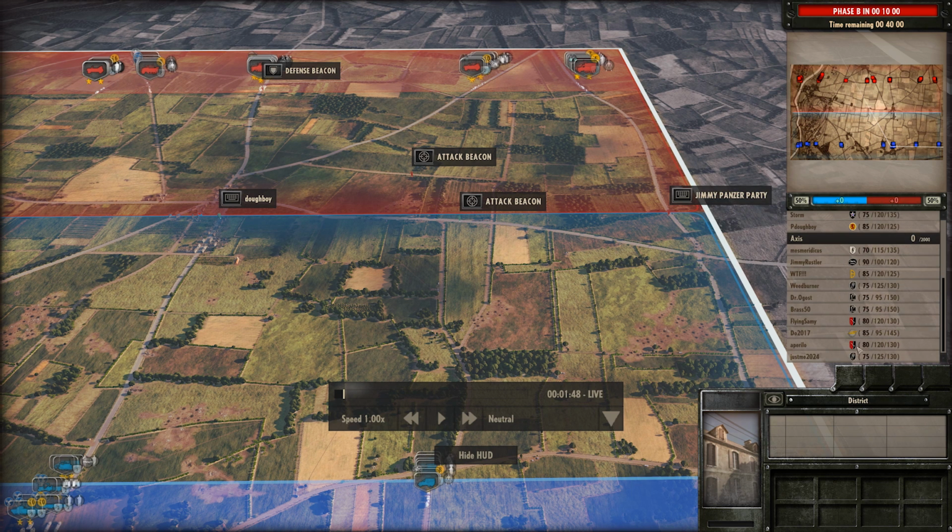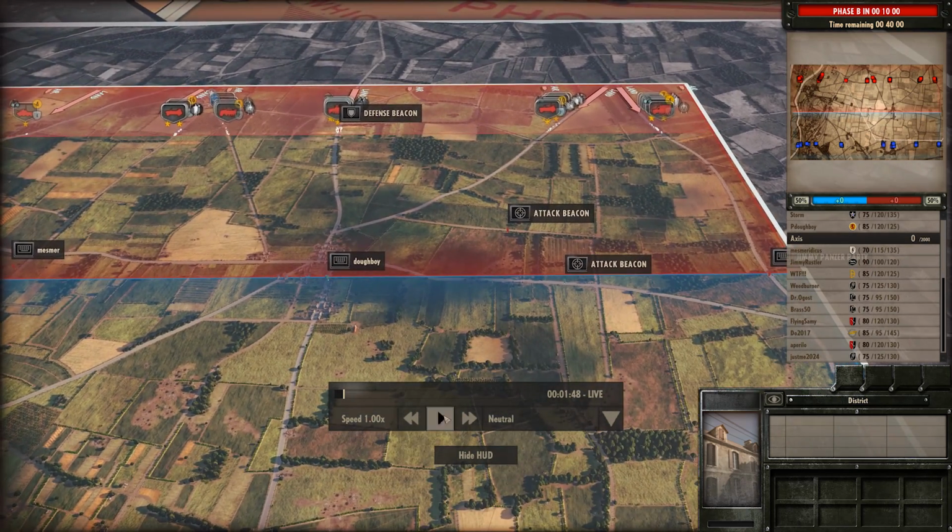But anyway, there's also Axis forces. Like I know this one, the Fallschirmjäger, is more designed for airborne stuff like that. We have an armor one, I believe it's 21st Panzer, which is very, very good armor. But I'll hit play.